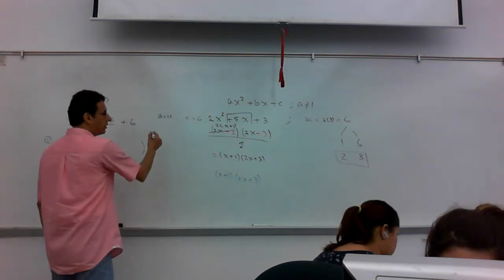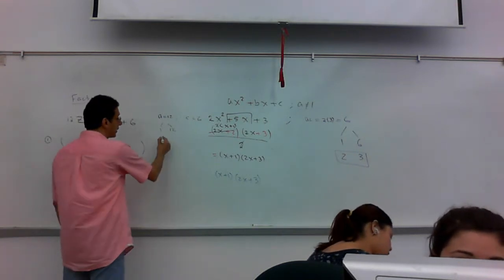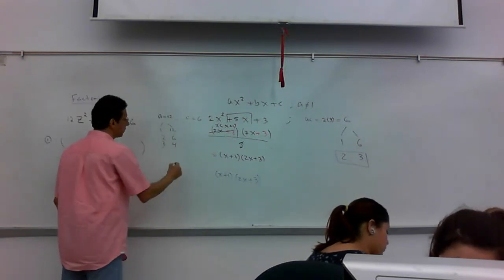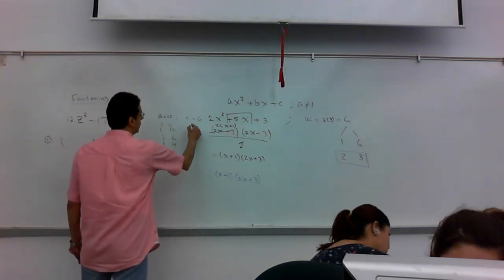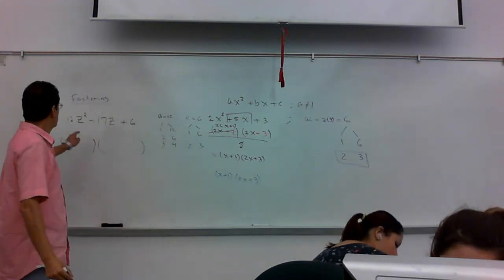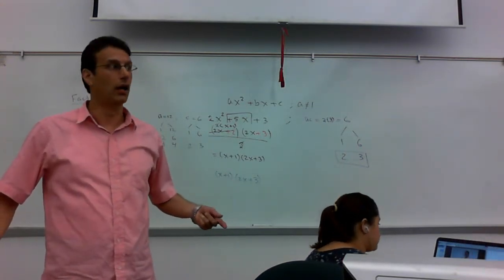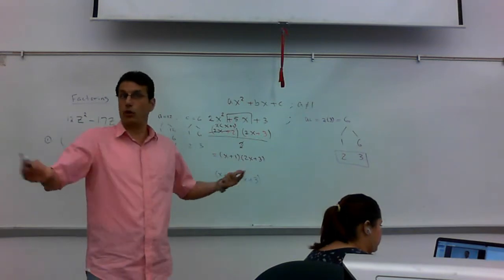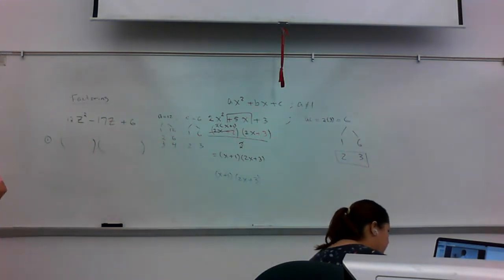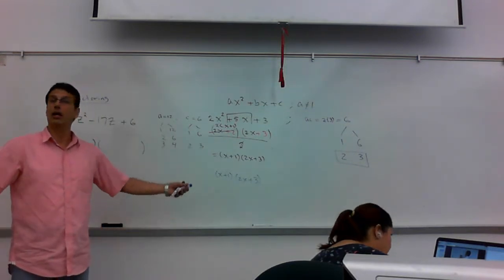You look at A and you say, what are the factors, class? 1 and 12, 2 and 6. What did you say? 4 and 3. Okay? You can do the same thing with C. 1 and 6, 2 and 3. And by the way, if it's positive 6, it could be positive 1, positive 6, or negative 1, negative 6. Understand, I'm not going to put the negative, but you know, it could be depending upon what we need. Now, not always, but generally speaking, it's not a good practice to use the extremes. You can use it to see if it works. It's a matter of trial and error.